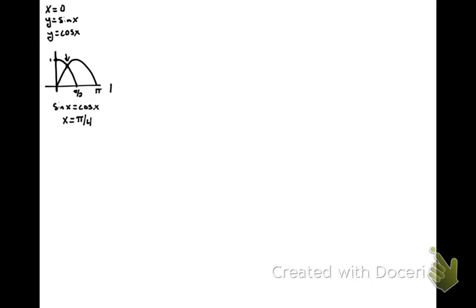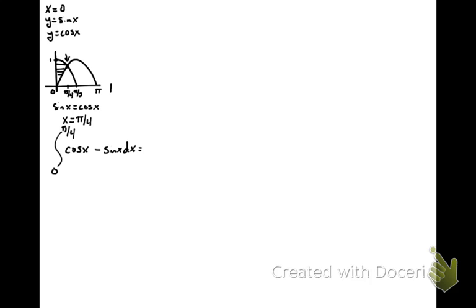Since we know our point of intersection, then what we're looking at is this region here, which in terms of x starts at 0 and goes to pi fourths. So those are our limits of integration, from 0 to pi fourths. Now in this case, our upper curve is cosine x, and it's always minus your lower curve, which in this case is the sine of x dx.